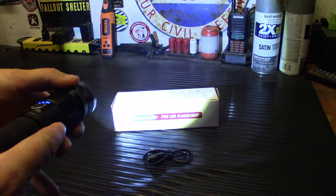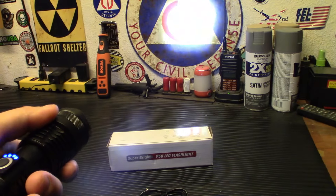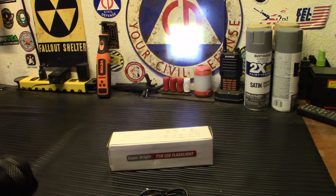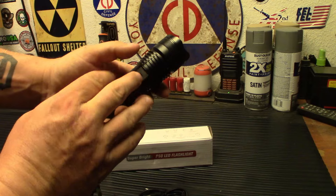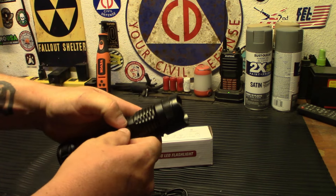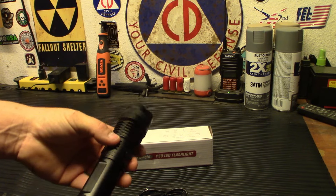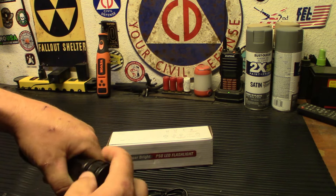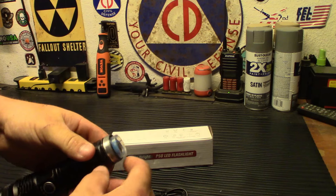Right here on the bench you can tell when I pull it in it does have a really wide radius. As you push it out it sinks into a nice little square. There's the medium, there's a low, the strobe, and the SOS. It comes with a USB type-C — you pop this little flap open on the back and there's your charging port. It is a little water resistant; it's not waterproof — the water resistance is IP44, so you definitely can't dunk it in the water. The reason I immediately thought it was water resistant is when you take off the back to get the battery out, you have nice threads that are really nice feeling.